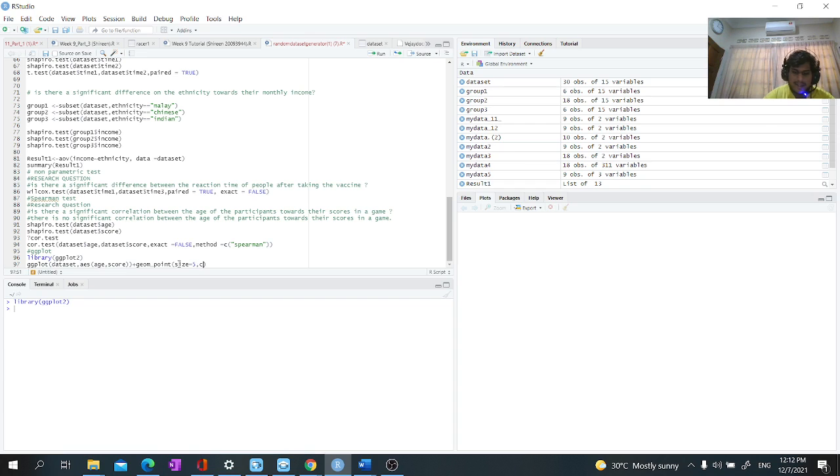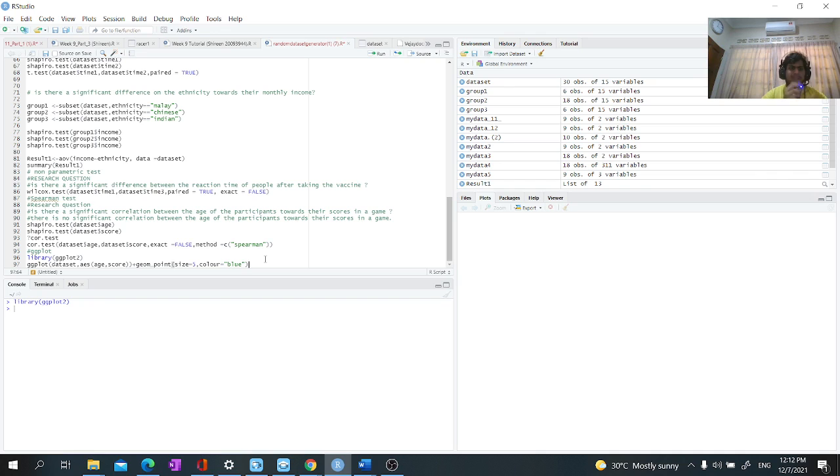And followed by the color equals to, in quotation marks, the color that I want for this graph is blue. Like I said, Mr. Trevor, it's up to you to put in any color and the size that you want. You can put it size 4, size 3, and the color you can put in green, blue, or red. It is basically totally up to you. So if you run it now, you basically only get the geom points of the graph, the points that are on the labels of the x and the y axis of the graph.